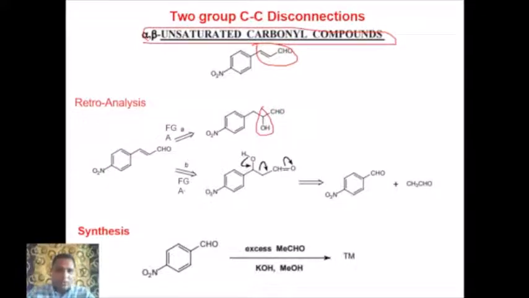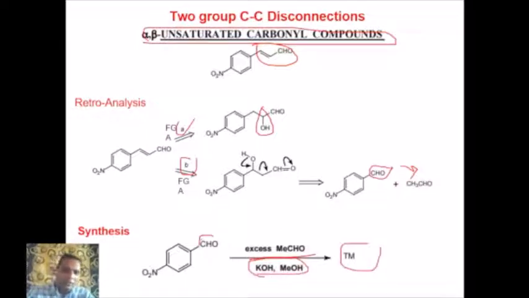So elimination also, so this is the one way, and the other way is also there. We can directly form the aldehyde, react with the other aldehyde. So this can be a case. So what happens here? You have the para-nitrobenzaldehyde with excess methyl aldehyde. What we can say, CH3CHO, acetaldehyde. So acetaldehyde can be used under basic condition to form the target molecule.